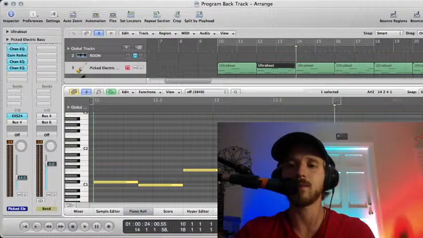So in Logic Pro there is a velocity tool, and if I select this note, and I turn the velocity down, there we go, it'll start to sound softer.